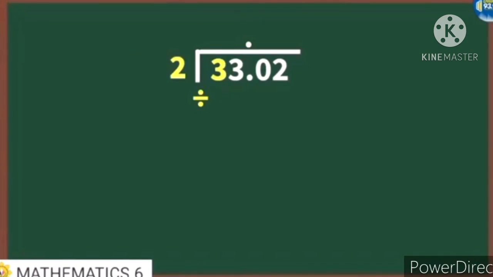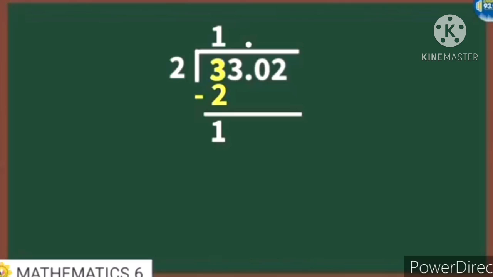So 3 divided by 2 equals 1. Write the partial quotient directly above 3. We will multiply the partial quotient by the divisor 2. Yes, write your answer below 3. So we now subtract 3 less 2. Very good, equals 1. We bring down now the next digit, which is the 3 beside the partial difference 1. Then we have 13 as the new partial dividend.